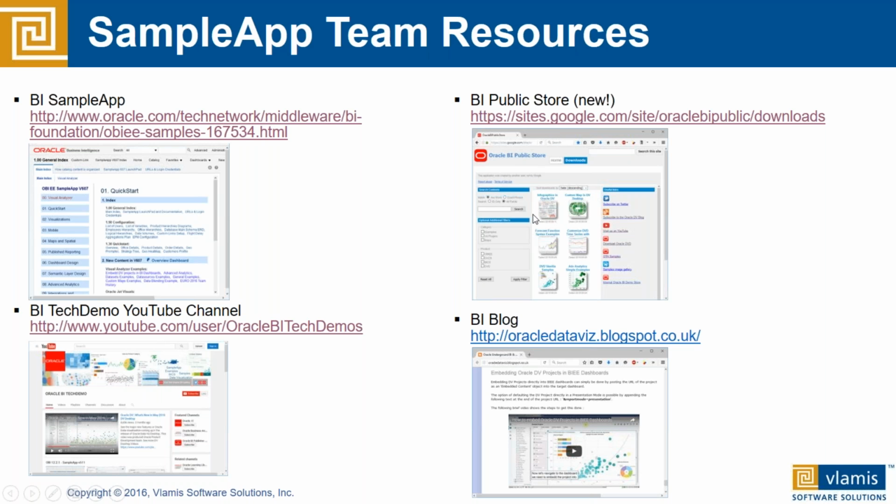But in this BI Public Store, you can get at the infographics for Oracle DB. That's where I downloaded that from. There's the forecast function, syntax examples, and the advanced analytics. All this is available in the store. You just download this, and it runs in Data Visualization Desktop. And you can download all of those. It's live. I've seen it. That's where I downloaded the stuff, some of these actually just literally last night.